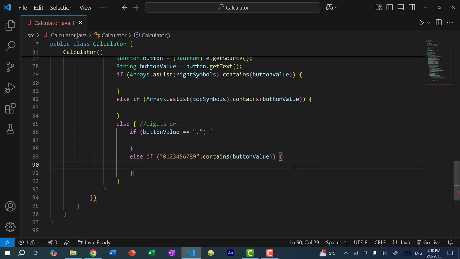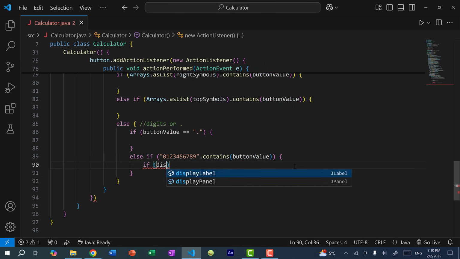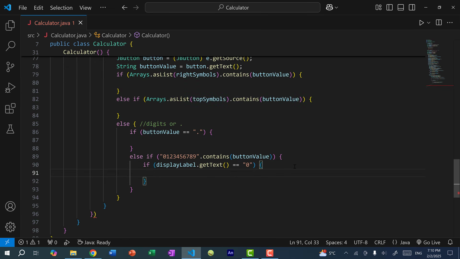So let's start with the digits because this is the easier one to do. So if we have a digit, I want to check one more thing, and that is if display label dot get text is equal to 0. So if we have a 0, I don't want to add a number right after. So if I have 0 and I press 5, I don't want 05, I just want 5.